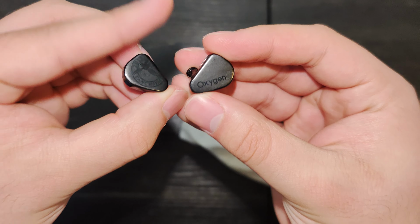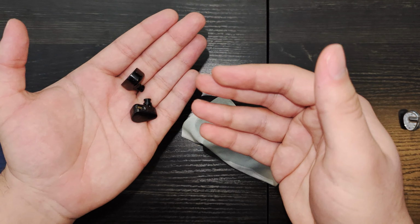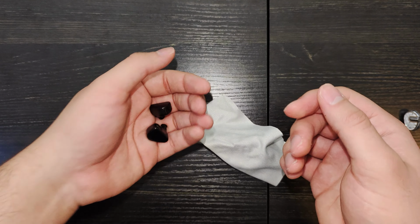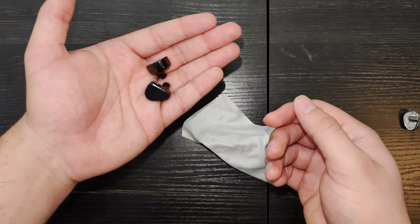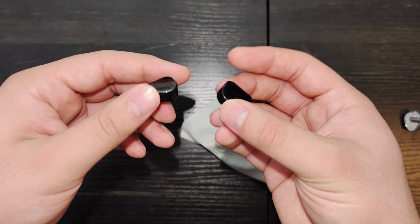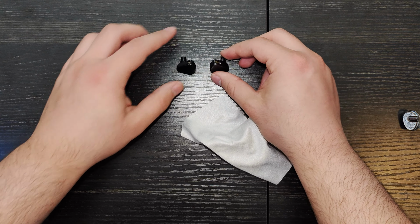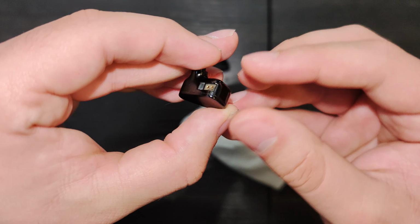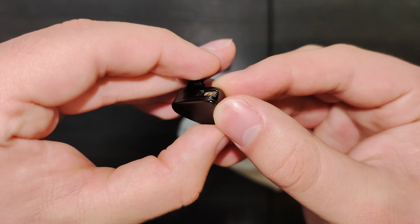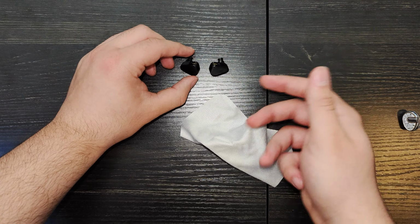These have a full stainless steel build, and you feel it. It's very heavy in the hand. In the ear, you don't feel it. It's not a problem, but in my hand, I actually feel like this is heavier than most IEMs, which is an interesting thing. It's got a really great build, though. I think it's going to last you a long time, so I don't think that should be an issue if you're concerned about that. It is using a 2-pin recessed connector, so that's nice for the people who want 2-pin. And yeah, that's it for build.